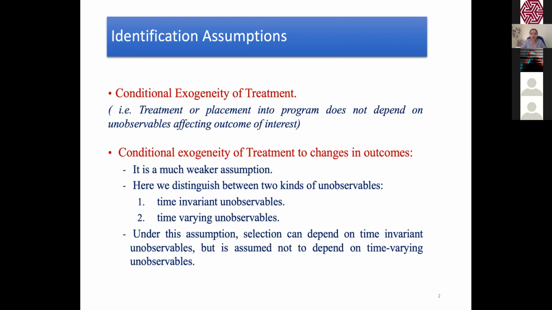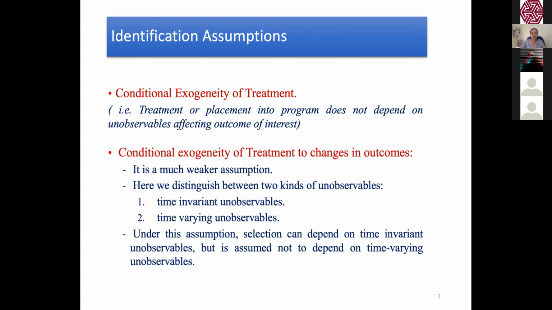So, for instance, my place of birth would not change with time. I was born in Cairo, and I will be born in Cairo till my death. It will not change. I'm a woman, which is supposed not to change over time. Having a high IQ is also supposed not to change with time. But other unobservable characteristics can change with time. Maybe there is a specific skill I didn't have, and now I have it, but this is unobserved and changes with time.